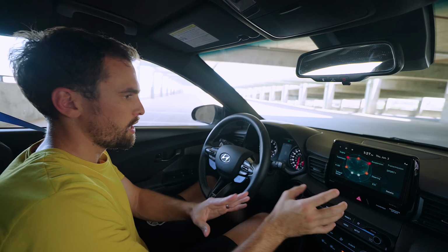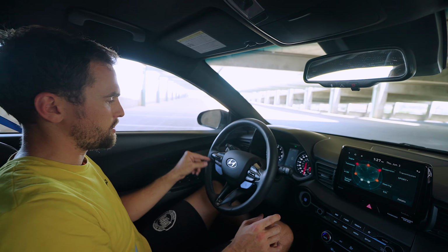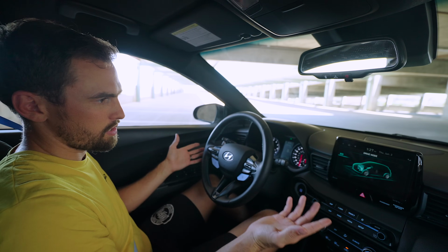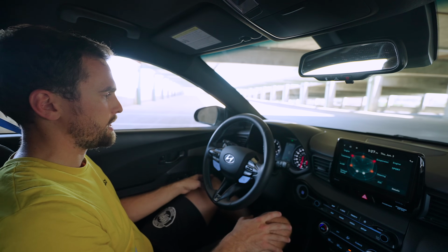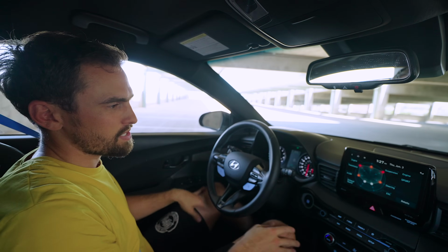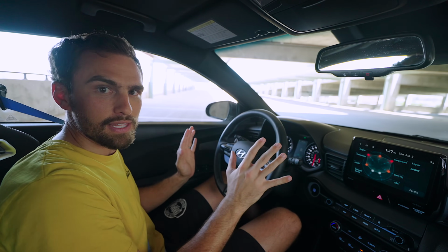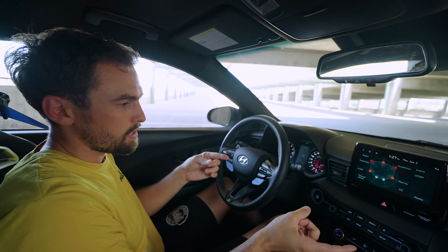I really like it. Now, if you want access to the other drive modes, you click on this drive mode button on the left side of the steering wheel, which gives you access to normal, sport, and eco, which is nice, they do give you an eco mode in this car. It's still fairly efficient for all the power it has, but 5 different drive modes, and then having endless customization within here in individual mode. I literally could not ask Hyundai to do anything more. There's nothing that this car on the interior leaves me with, well, they should have done this.